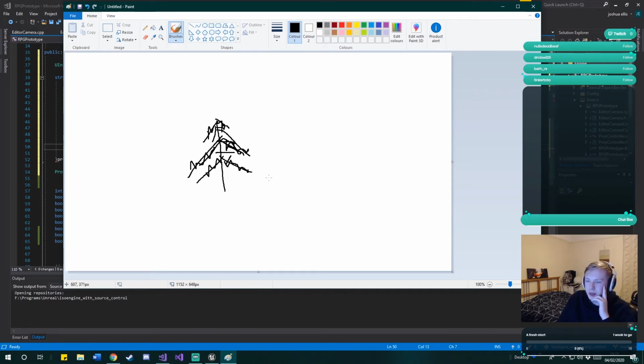Let's say we've got a tree. We want to plop it in the scene. We want AI to navigate around it, especially if we've got lots of trees as well, actually. Would it be best to use some kind of local navigation or some kind of hybrid? You know, I'm really not sure.